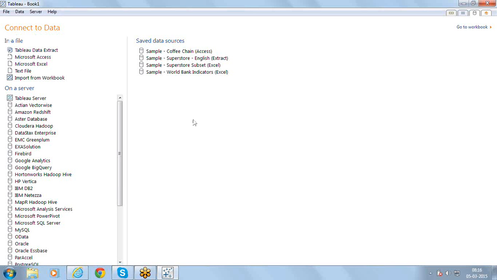Now, when you click on Connect to Data, the beauty of Tableau is that we can import data from any database or from any flat files into Tableau for visual representation.